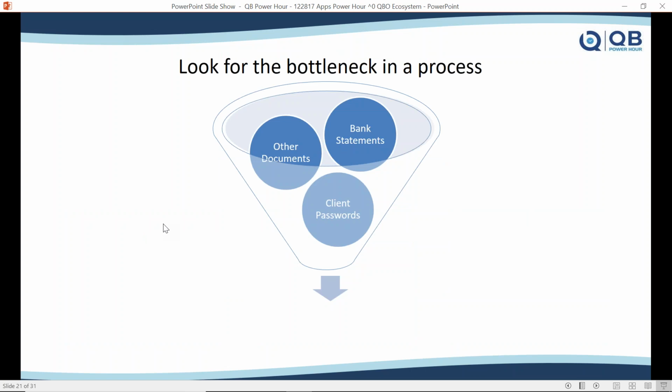And for 65% of accounting professionals, and actually not even 65%, I actually misspoke on that. Intuit did a study and they found that 65% of our time is getting data from our clients. Isn't that crazy? That's nuts that we spend more time getting information from our clients than we actually do accounting.